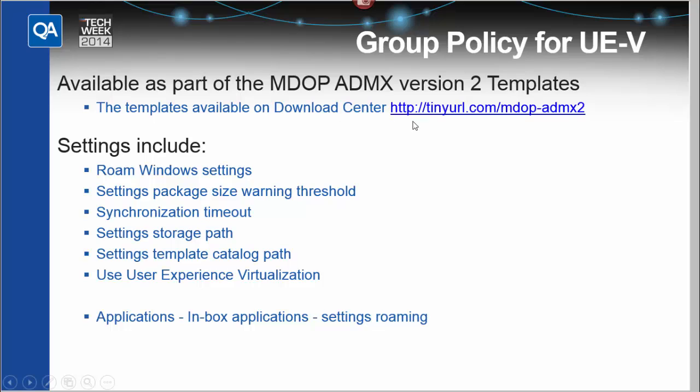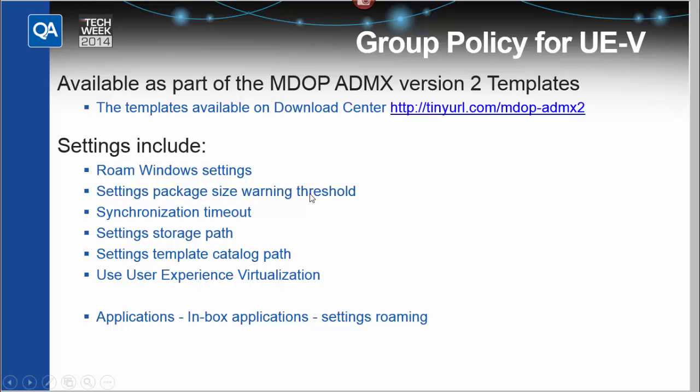You can get the template, as I said earlier, by going to tinyurl.com, and that will download the full, or the latest, versions of the templates for the Microsoft Desktop Optimization Pack. So that includes the App-V templates, MBAM templates, as well as UEV templates. Settings include that we can set the roaming Windows settings, as we saw, setting package size warning thresholds.